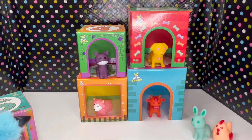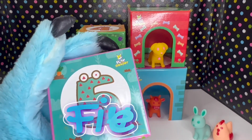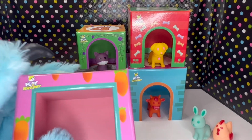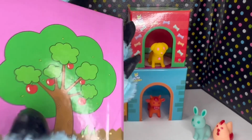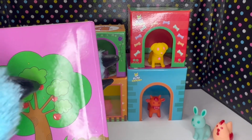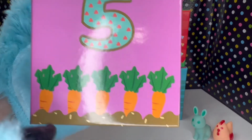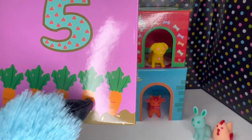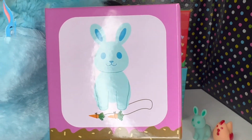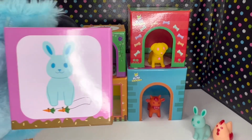All right, our next little barn box is going to be number 5, and it's got red little triangles on it. Look at that. That's pretty cool. Whoa, it's pink with what looks like orange carrots all over it. And then there's a tree, an apple tree. Let's count the apples. 1, 2, 3, 4, 5 apples. And there's the number 5 again with 1, 2, 3, 4, 5 carrots. And there it is. There's the little blue bunny. Look at that. It matches Sully's gloves. Look at that. How cool.